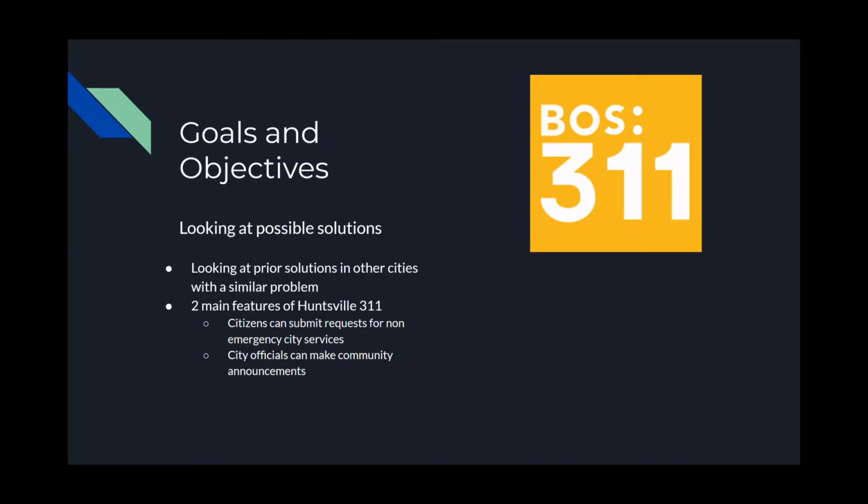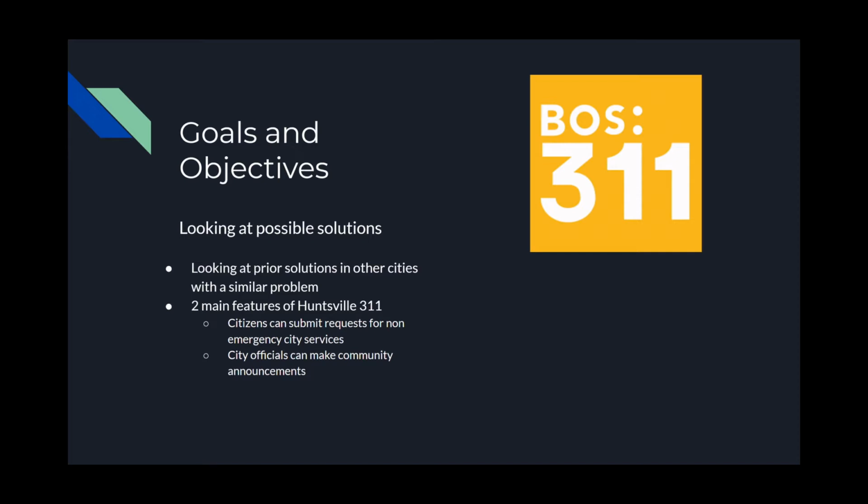Looking back at the preliminary research that graduate students had done, they found another city that had the same issue and implemented a solution to it. The city of Boston, Massachusetts has a mobile app called Boston 311. The main purpose of that app is for it to be used by the citizens to submit non-emergency city service requests.